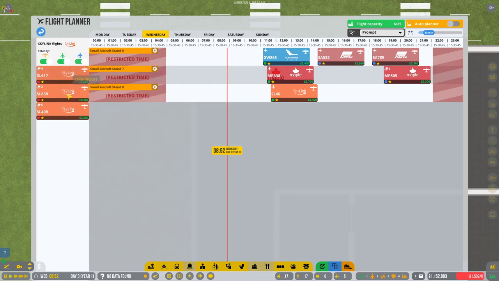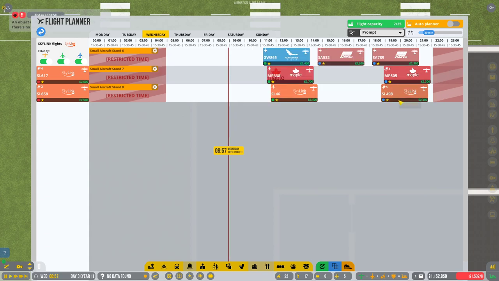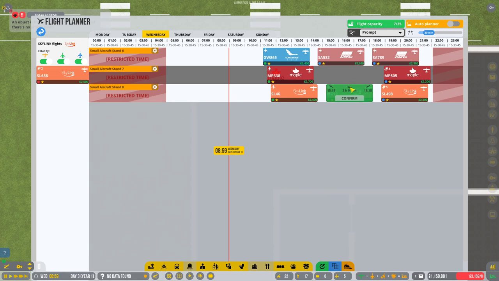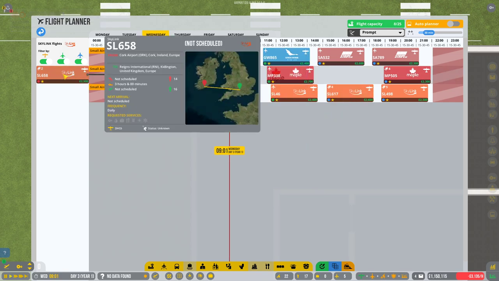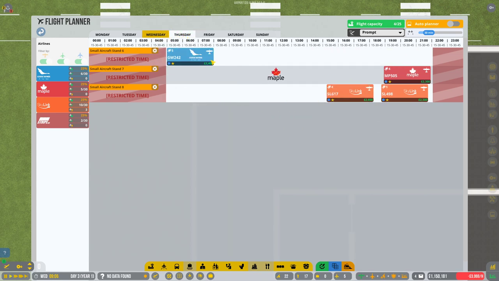So Maple have got their own stand. Let's have a look. Skylink have actually given us more flights, which is a bit frustrating because I've just given Maple their own stand. So let's give Skylink their last flight to be here, so that's fine. So this might be their permanent stand. Look at that. Beautiful. We won't book those two flights yet. And no one else has got any more flights for us. But what's exciting is we've nearly filled. And Thursday, we're already looking pretty banging.